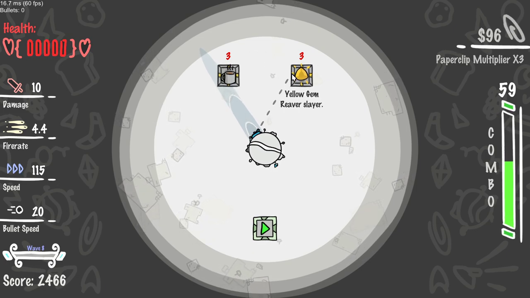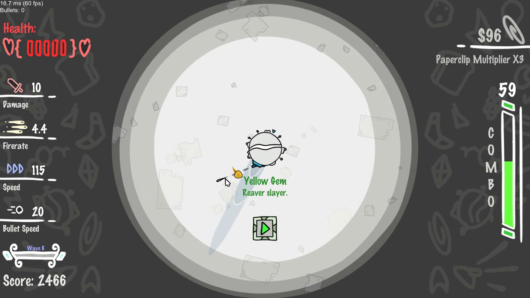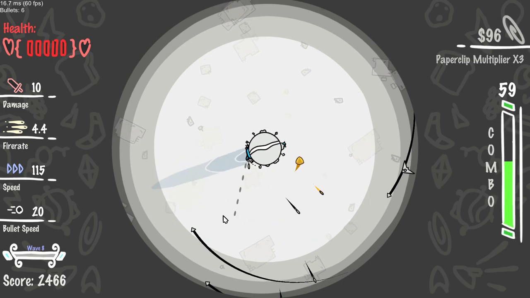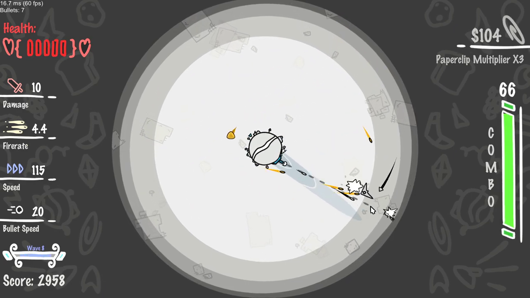More speed and fire rate. Yellow gem Reaver Slayer. I don't even know what that is, but I'm taking it. I guess we got a little friend. Oh, I see. It helps us shoot. That's pretty cool. I like it. All right, I'm into it.